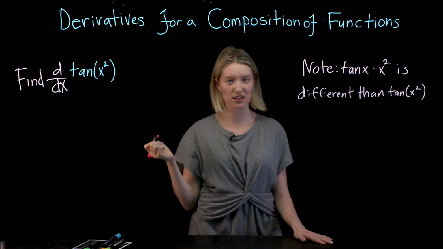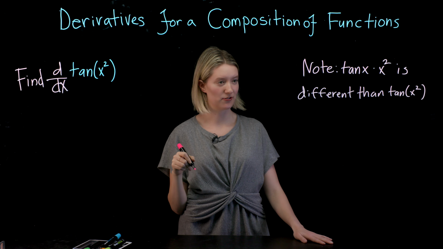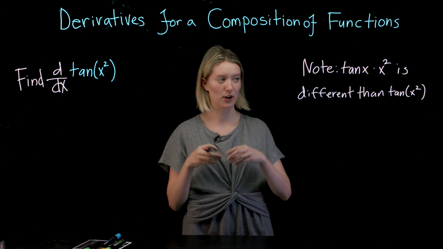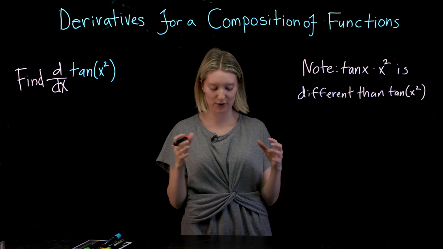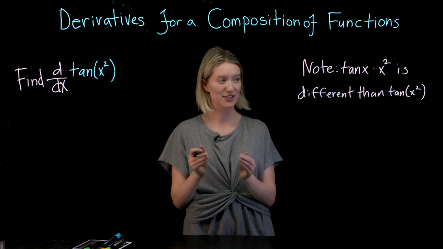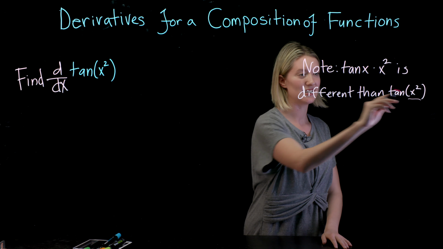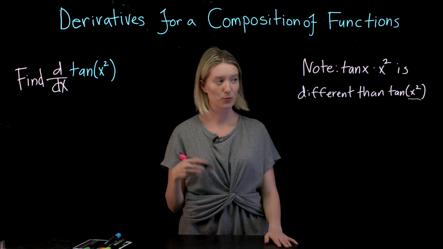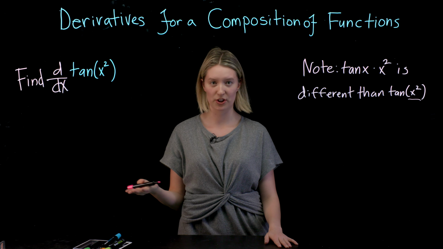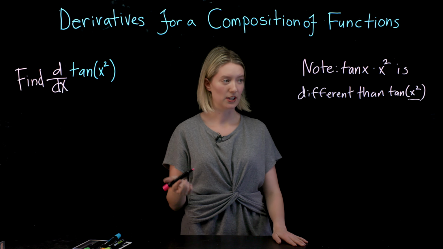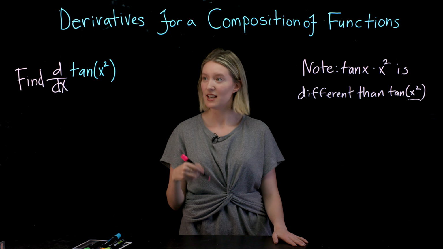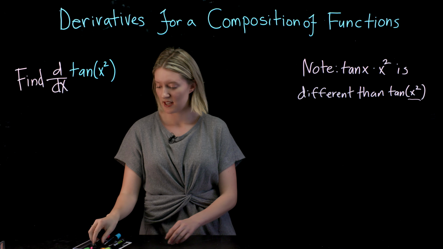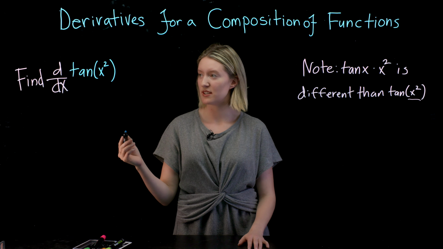And the way I differentiate these functions in my head is I like to think of a composition of functions as kind of a matryoshka doll, one of those Russian dolls, where when you take off the top of one of the dolls, you have a smaller function within it. And so in this case, we have x squared inside the function of tangent of x. So that's the first step in recognizing when we're taking a derivative: is something a product, in which case we'd use the product rule, or something a composition of functions, in which case we're going to be introducing the chain rule for this example.